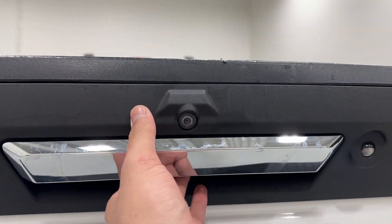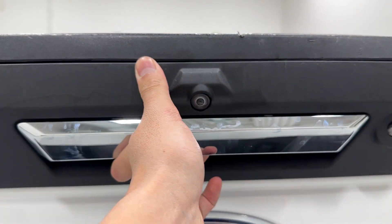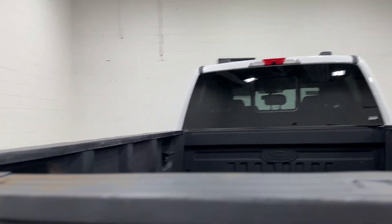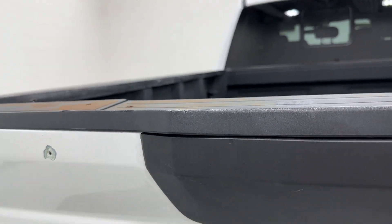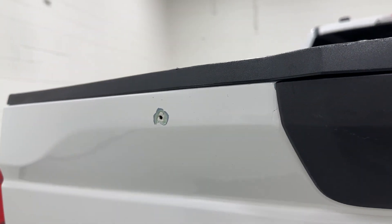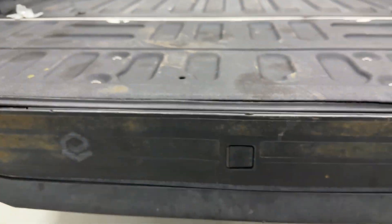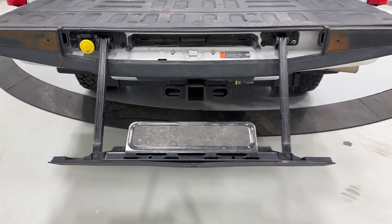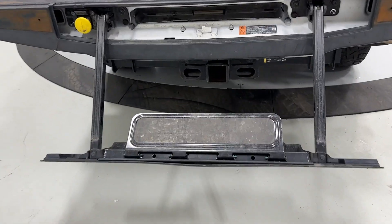We have a camera here on top of the truck bed, another one here, and another one on top over there. The only cosmetic defect with this truck would be this little chip over here on the truck bed. We have a step as well by pushing this button and then pulling this out — you'll be able to unlock your removable step and get into the truck bed more easily.